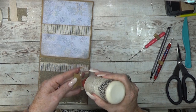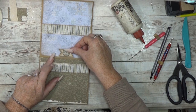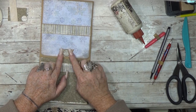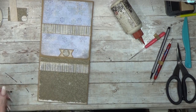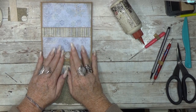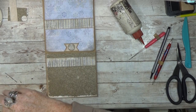All right, only a small amount of glue at the bottom, and that is your little stopper. All right, I think it's cute, cute, cute, cute. And then a nice photo mat inside.